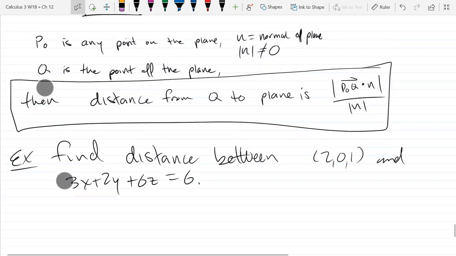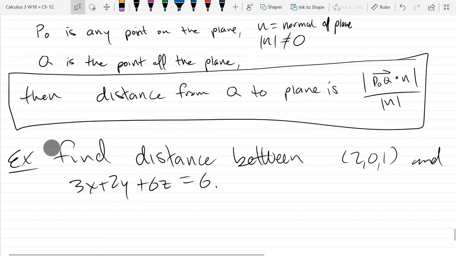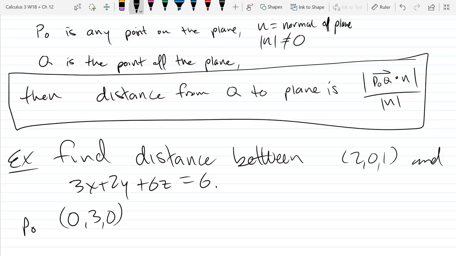And everything you need is on the board here. You get to pick any point in the plane you want. I don't care, just make sure it's in the plane. Don't use 0, 0, 1. I'm going to use that one. All right, you really want to use it? Fine. Don't use 0, 3, 0. I'm going to use that. You're using that one too? Okay. So do not pick this P0. There are infinite other choices. If you're not feeling creative, 0, 0, 1 works just fine in this plane. 2, 0, 0 is another really good one. All the other ones require actual arithmetic, so don't use the other ones.